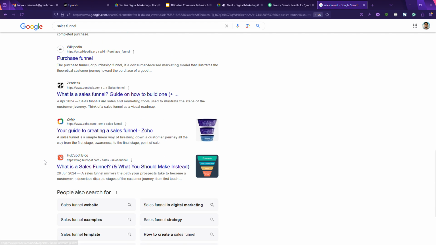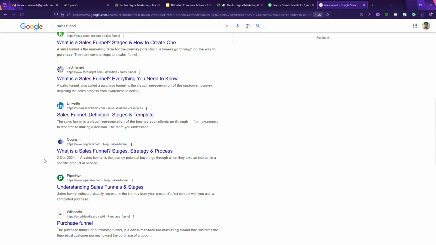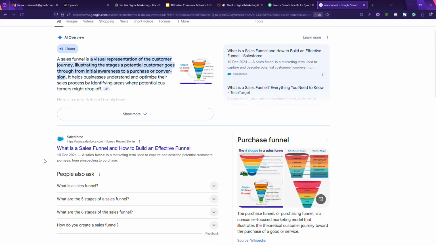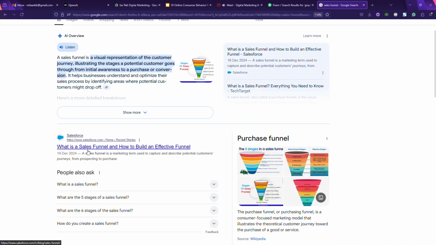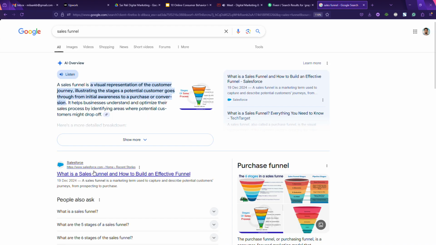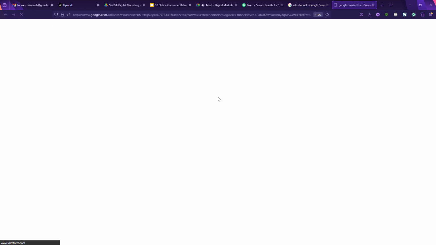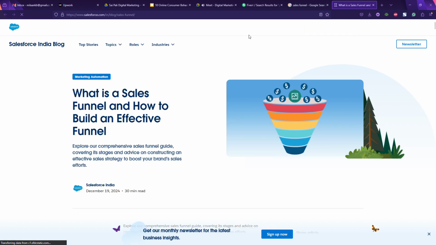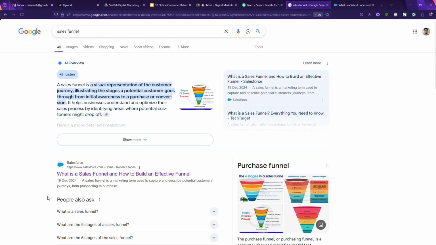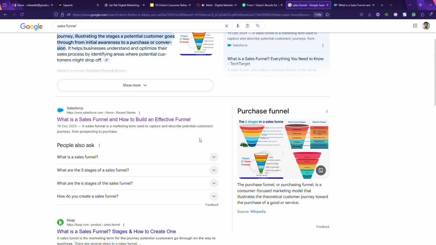We are seeing definitions and different websites with their explanation of it. Salesforce is showing at number one because they have done their SEO in such a way that Google's algorithm placed their website on the first page, the first search result.